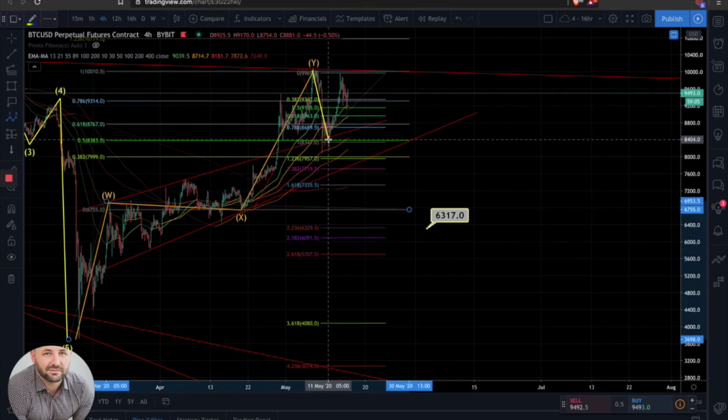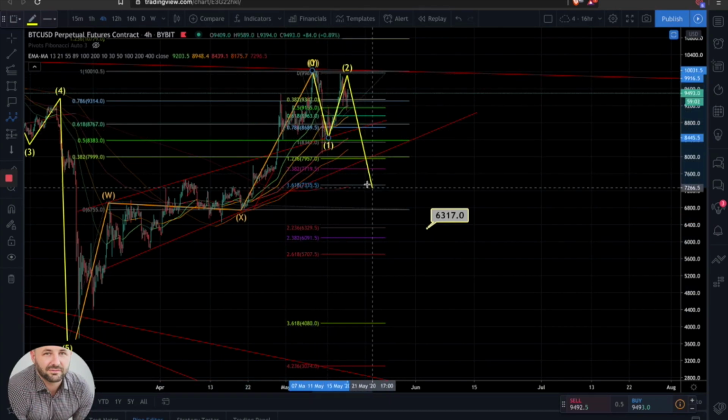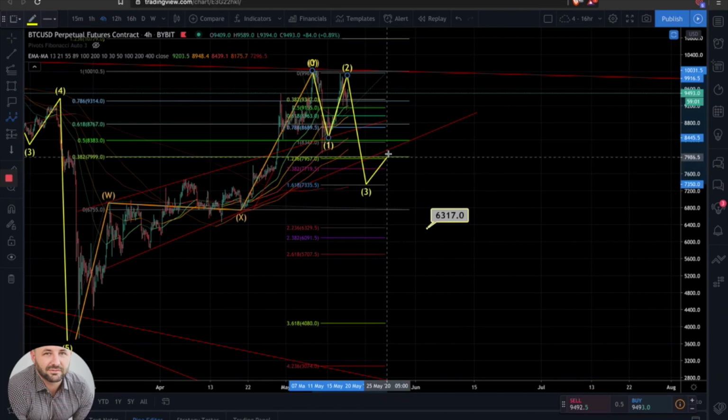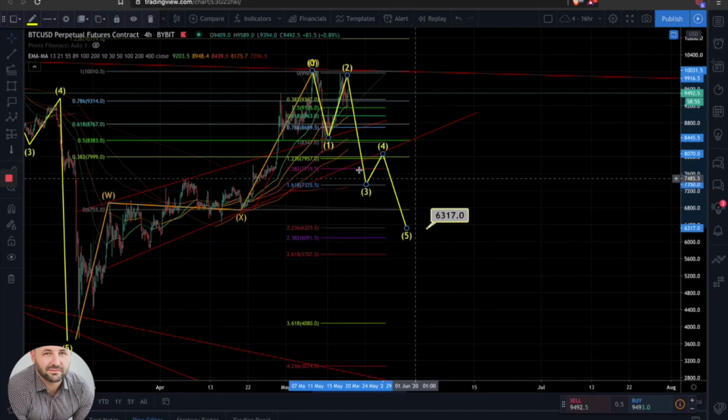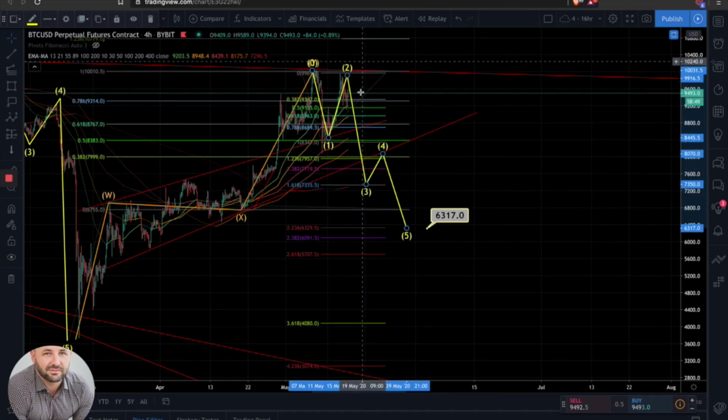So it'll be a 1, 2, 3. Probably come back up, test that trend line, and then come back down for a 4th. So we broke the trend line on top. We've bounced off it a couple times, found it as resistance. Now if we come back down as potentially a wave 3, we would break it, come back up, test it, and then back down again for a 5th, which would make complete sense for that to take place.